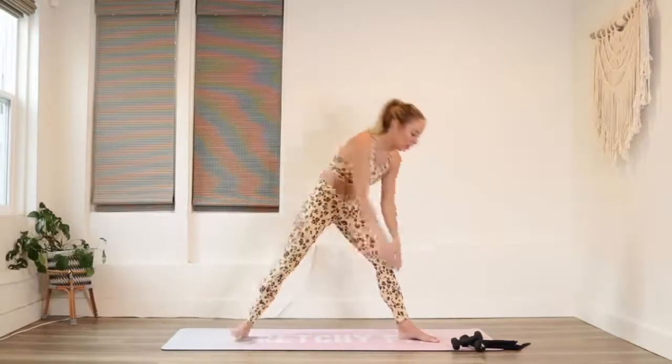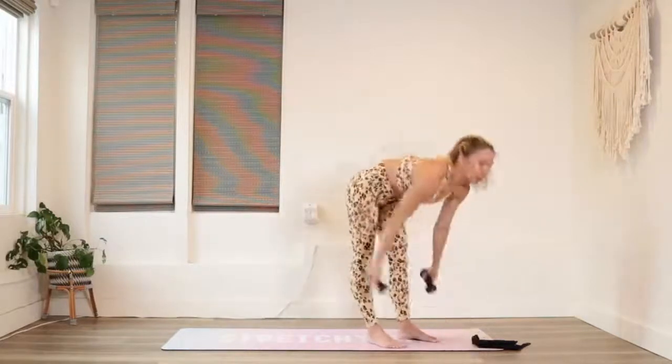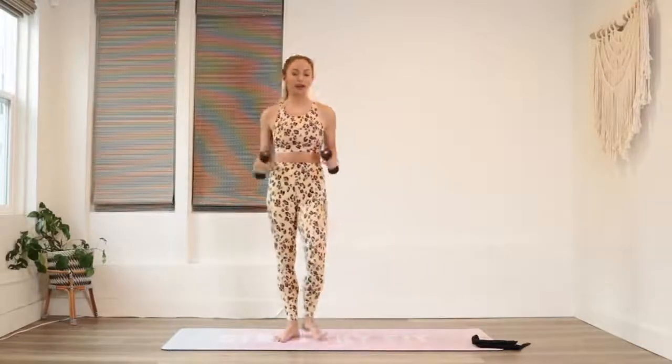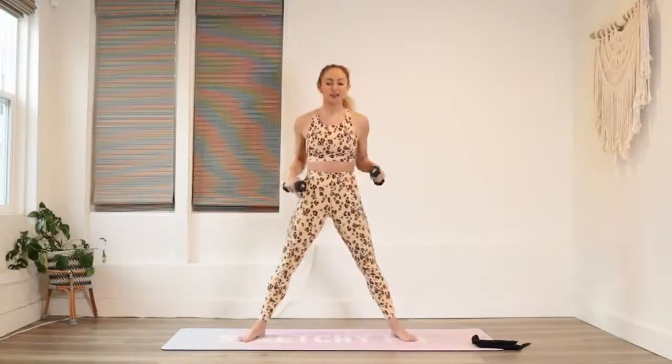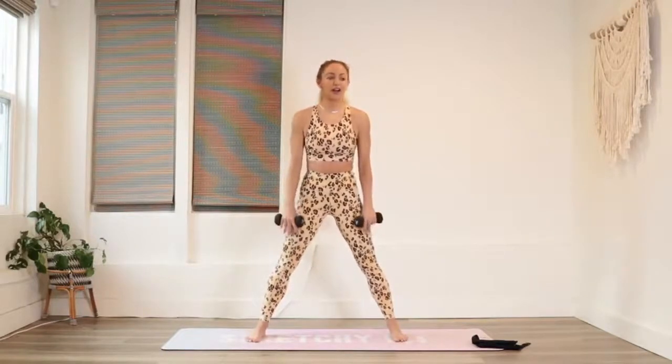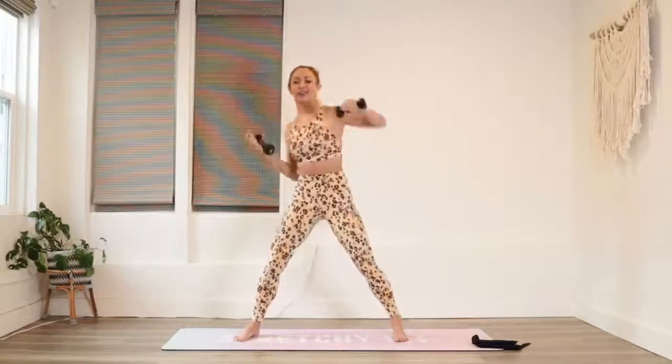Great job, okay. Grab your 3 pound weights. So these are 3 pound hand weights. 2 pound hand weights work, 1 pound hand weights work, cans of food work, or you can even do this without any weights at all. Okay, so we are going to start by punching it out. We're gonna punch and 2 and 3 and 4, 5. So just follow along. 7 and 8. Other side.